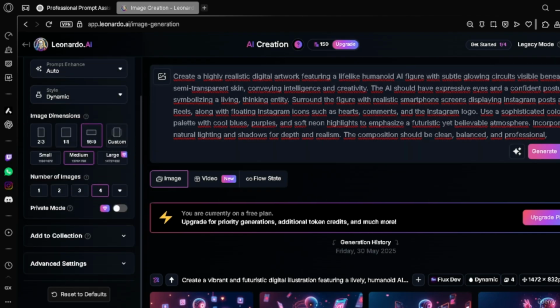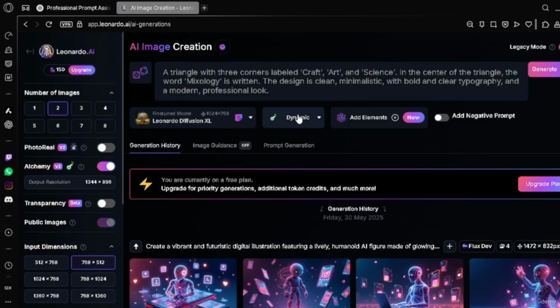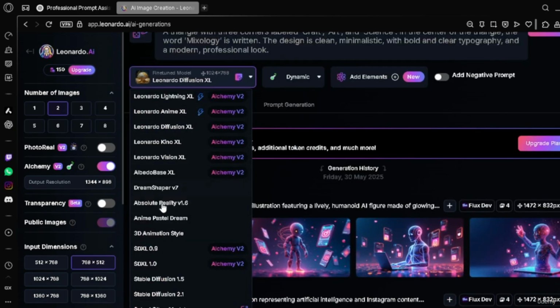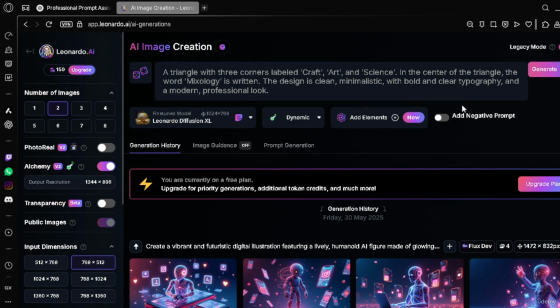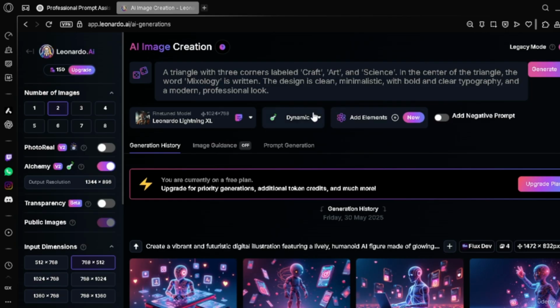Now, if you like, let's enter legacy mode. When you click this, the site will reload and send you to the older version of Leonardo AI. There you can choose your models more comfortably and generate images at more affordable credit costs. For example, if I can generate something with the Leonardo Vision XL style for 16 credits, when I choose Leonardo Lightning, I can generate it for 10 credits. You can change and use this entirely based on the image you want to generate.